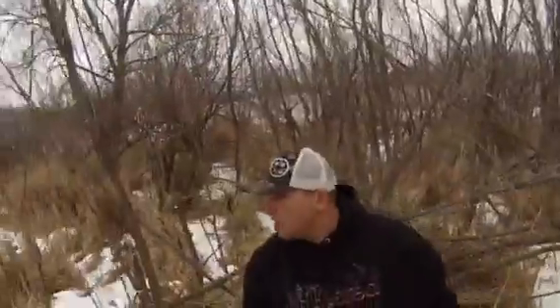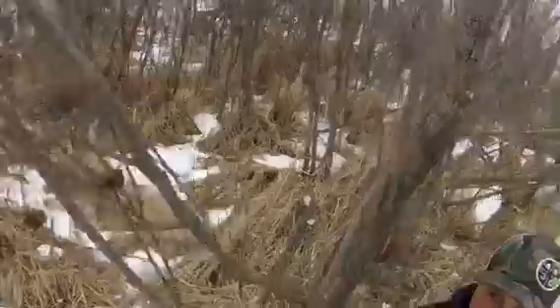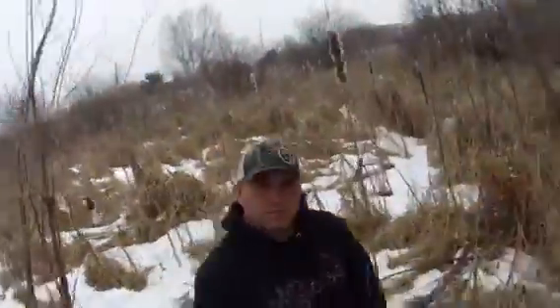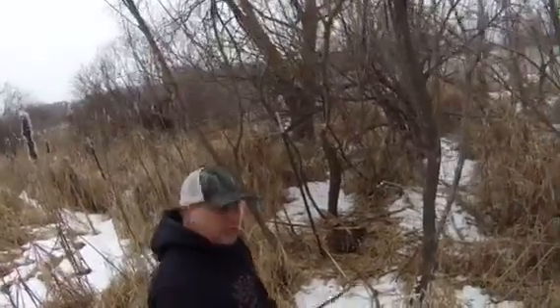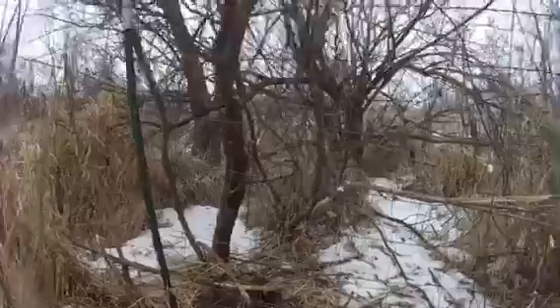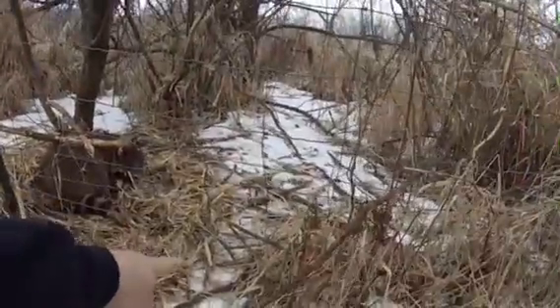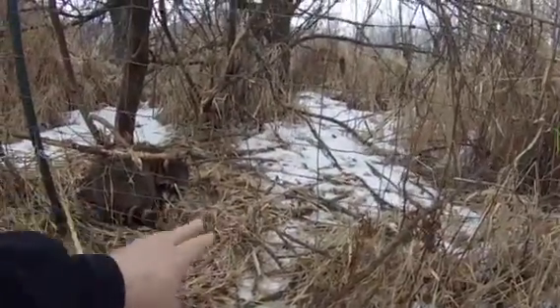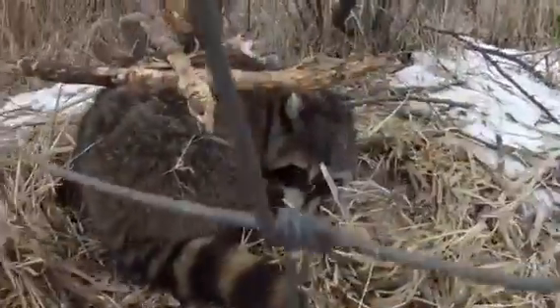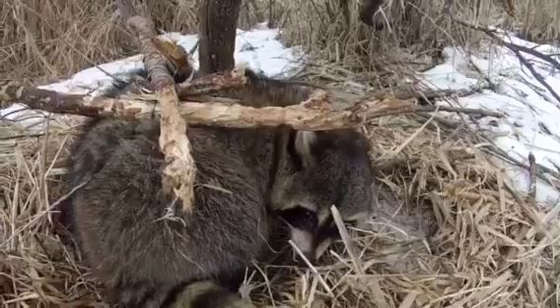So over here is the raccoon. It's not a bad one — actually not too bad of a coon. For this time of year they're all pretty good. Right there is where the coyotes were crawling underneath the fence, and that's where I got that one a while ago. Here's this coon — not a bad looking coon, still alive.